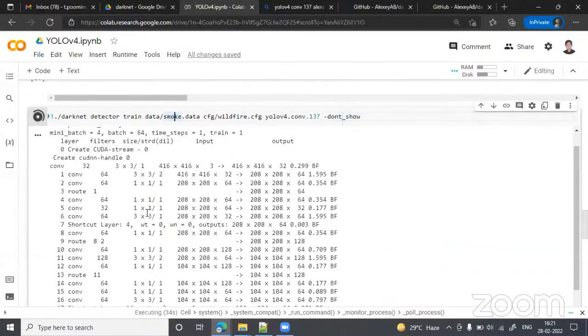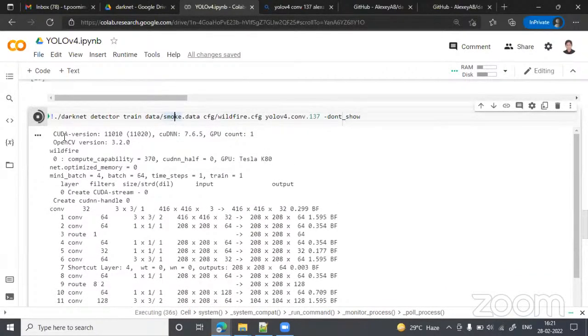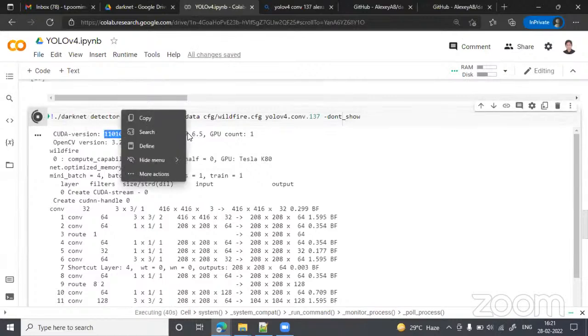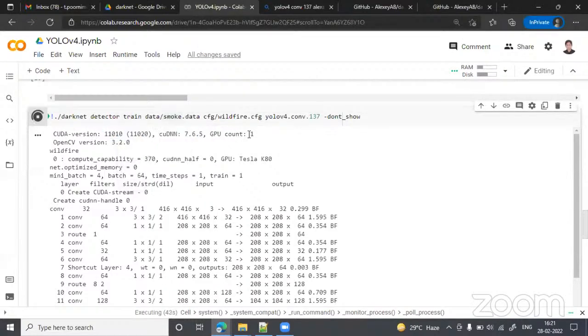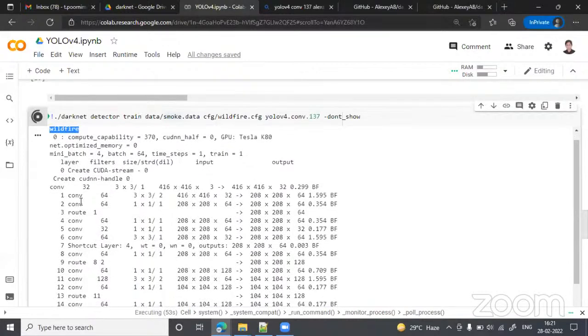So you can see it is checking, first of all, it is reading the CUDA. In this case, CUDA is 11, CUDNN is 7.6.5. The GPUs available for this process is 1. It shows the OpenCV version it is using, then it is reading the file. Then it is reading the structure from this CFG file.